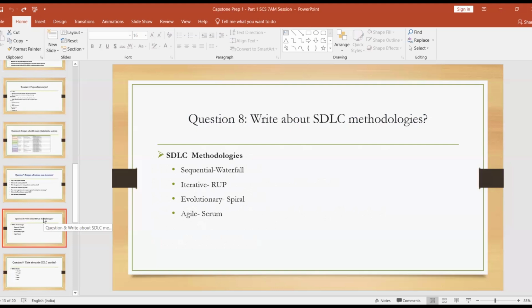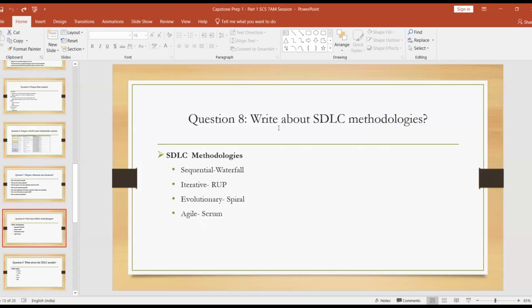The eighth question is nothing but SDLC methodologies. For every human being, for every natural thing, there is a life cycle. In a similar way, we have a software development life cycle which is followed for all software development processes. What exactly does SDLC mean? In simple terms, the SDLC provides a detailed plan for the development process, for example to minimize risk and improve the effectiveness and efficiency of the development process and the efforts we are going to give.